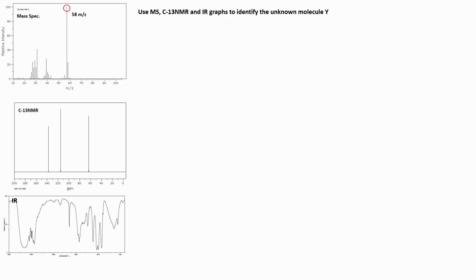So what that means is that because there is a peak at 58 m/z, the one that's furthest to the right, this is the M+ peak, and the molar mass of the original molecule must be 58 grams per mole. So that's the first bit of information we've found. Often the other peaks can tell us about the fragments the molecule might break into, but these are a bit bunched and it isn't clear what the fragments are.